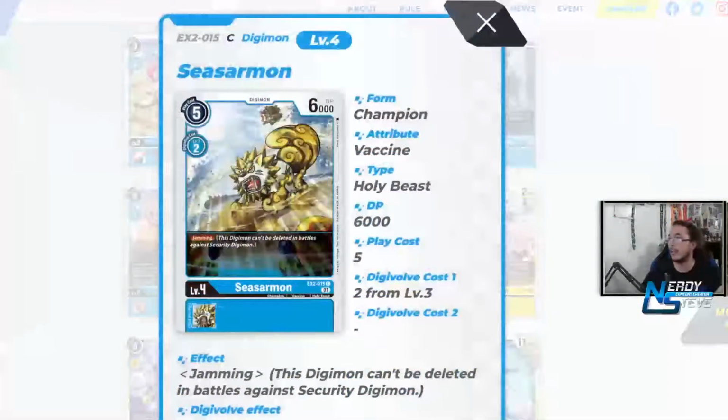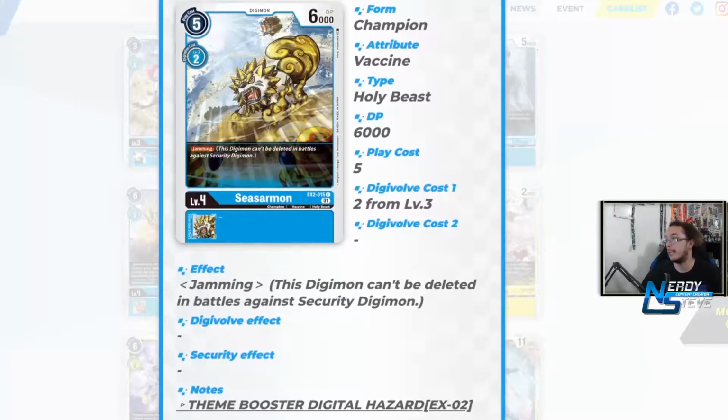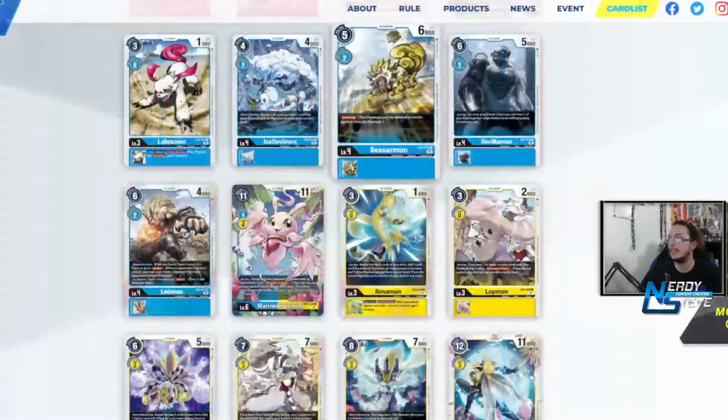We have another level 4. We have Caesarmon, which is a 5 cost, 2 to go on top of a level 3, 6K DP, jamming. Digimon. Not bad. It does have jamming, so that's fine. It is a holy beast.